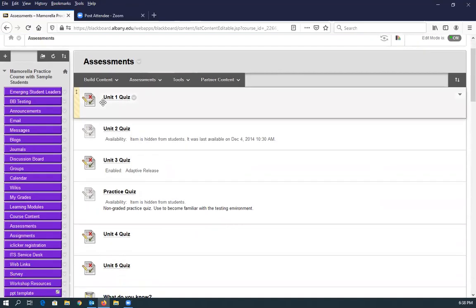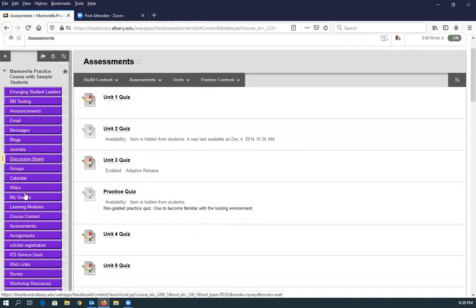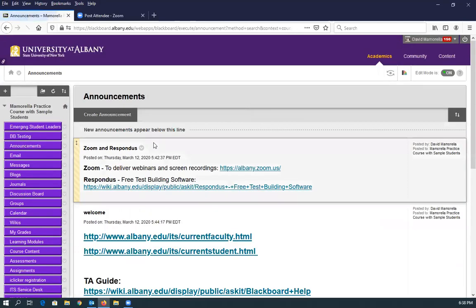All right, so now here at the very left-hand side, all these different communication tools, since this is what part of the session was, talking about the various communication tools for students. I'm going to start off with announcements. If you set your default page as announcements, this is what students will see first.